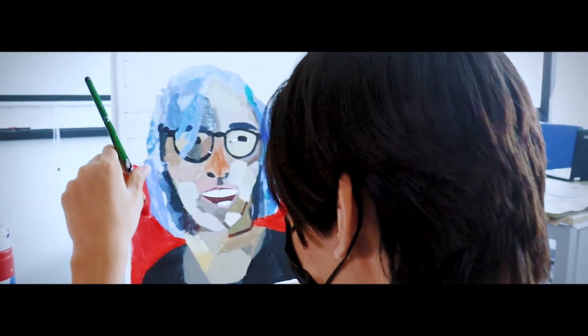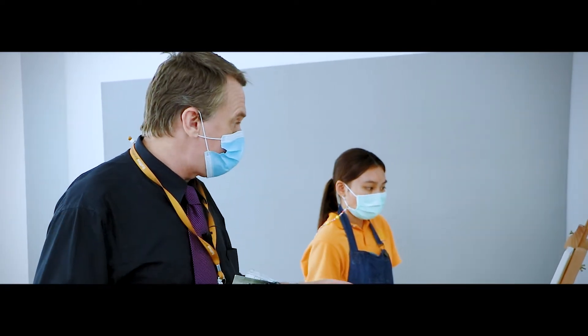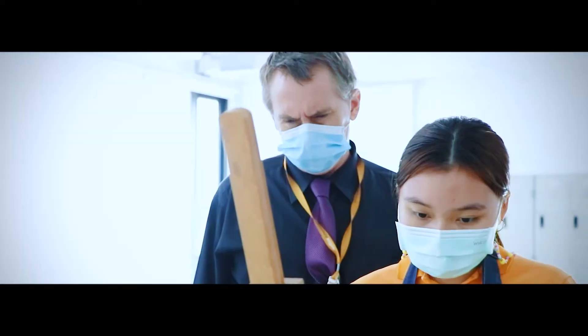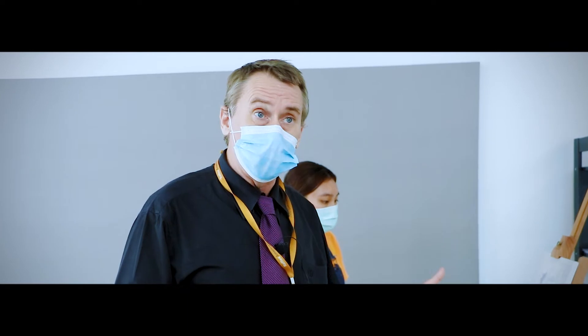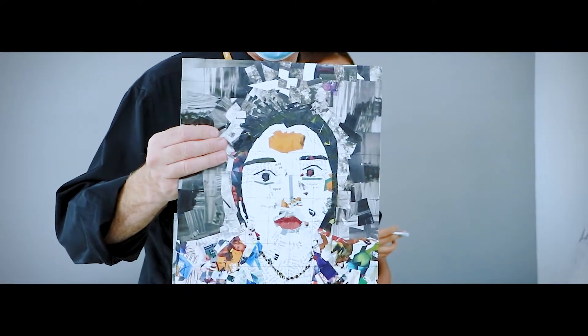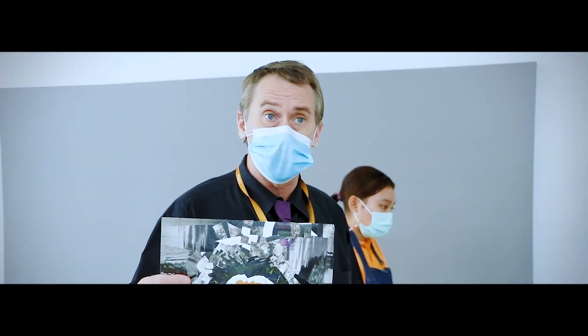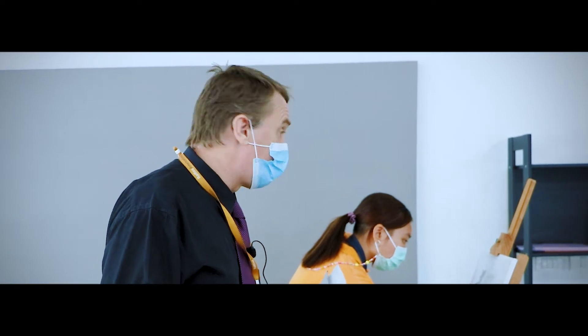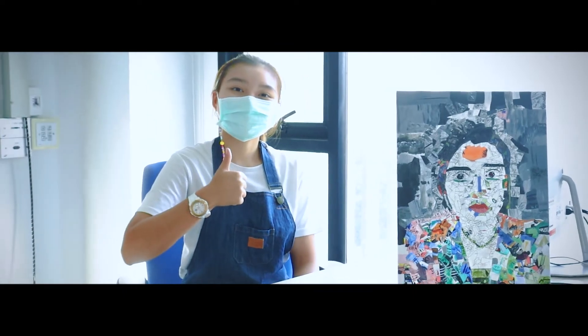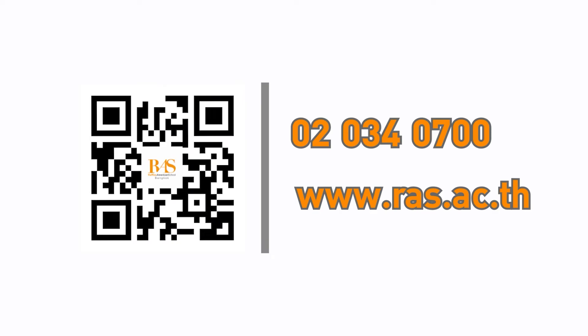And then the final step — that is what Pancake is now doing — she's working on canvas with acrylic paint, which is like a sort of plastic paint. She's making a photo realistic painting of the collage. So she's going back to the first assignment; she has been practicing this one, and now she's working with the colors for the painting. And this is the final project for Quarter 3.